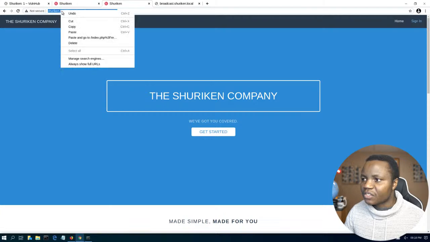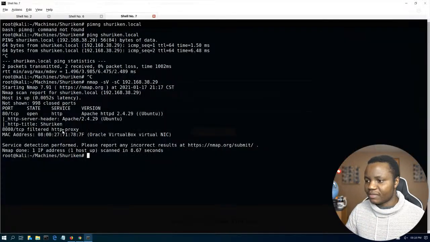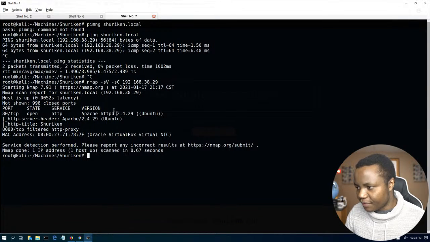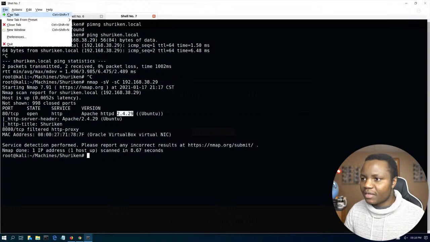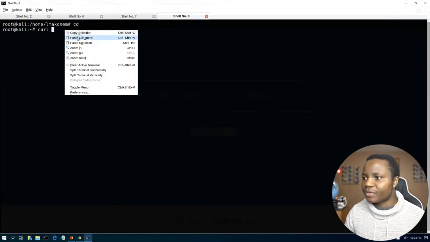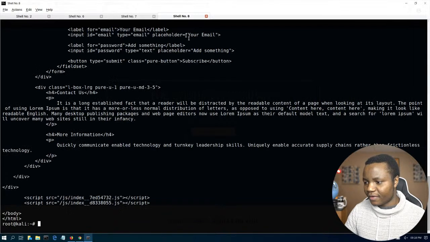Let's copy it and use curl just in case it's doing something in the back. All right, yes, it's Apache version 2.4, which might or might not be vulnerable, but this looks like a really early version, and it would not be a very fun machine if this was just vulnerable. I'm just going to do a curl. I'm not going to even output to anything. I just want to see if I can see anything here. No, it's just giving me the output of the page, just like it is doing there.